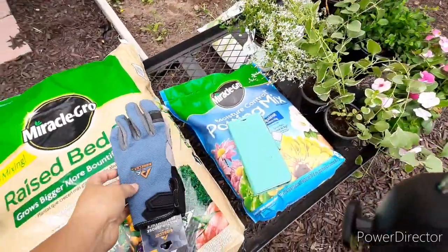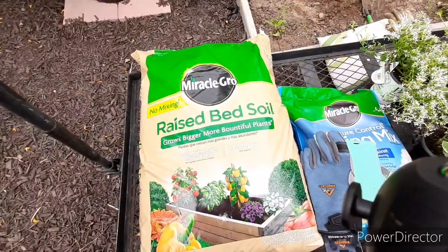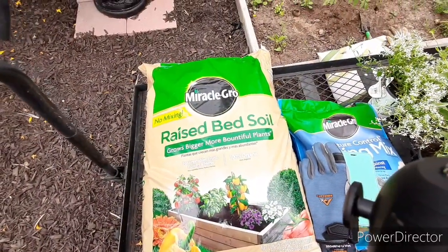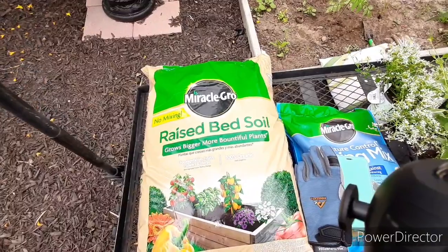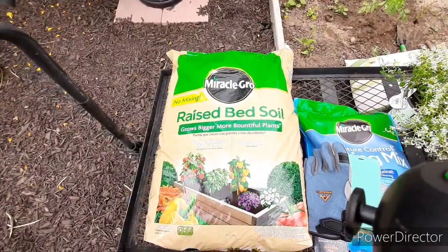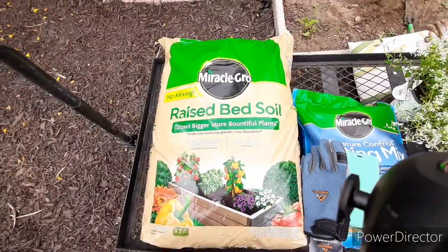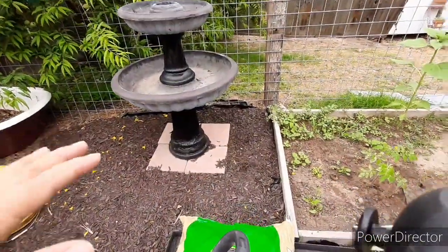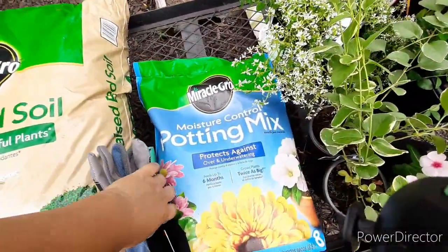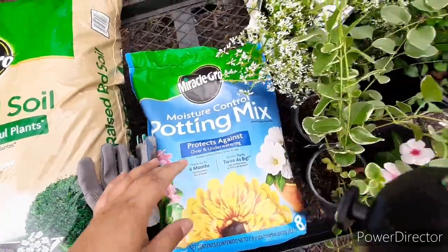Like I found these gloves. I'm going to be using my new gloves. My husband bought me this and tucked it into a container. I'll see if I can put up a picture of the stuff he bought me for Mother's Day. He used this to raise the stuff that he put inside a container, and it's a red raised bed soil. So I'm going to be putting that in here. And then I just got this one from Home Depot yesterday just in case I need more.